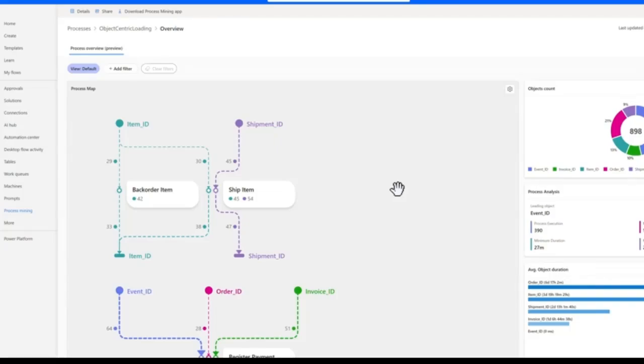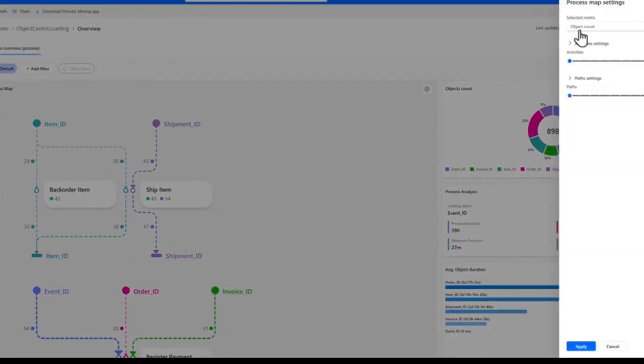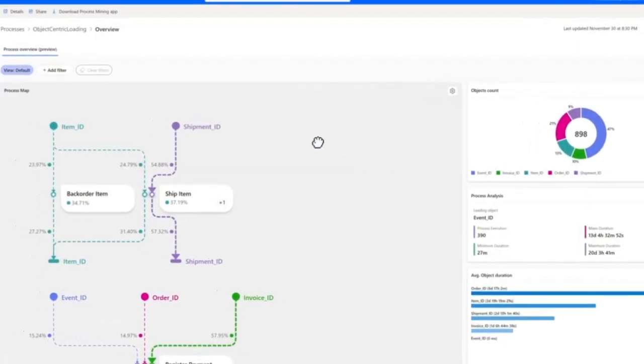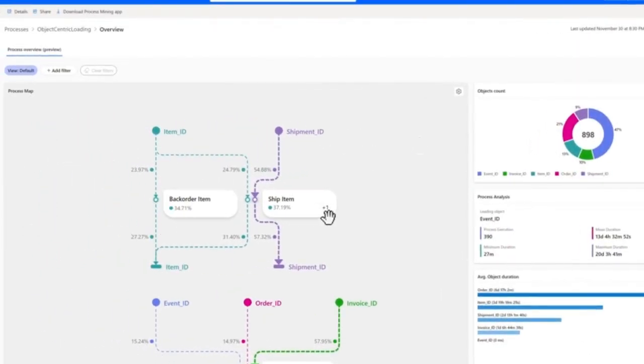Item ID, you can only ship items. So if you're not shipping an item, something is wrong. So every shipment will contain at least one item on there. And it could be an item with quantity, so more than one. So then in order to pay for everything, we also need to have invoice. And now it's even easier for us to understand the relationship. So what this is saying is that basically we are shipping 65% of our items. See how that's listed like that?